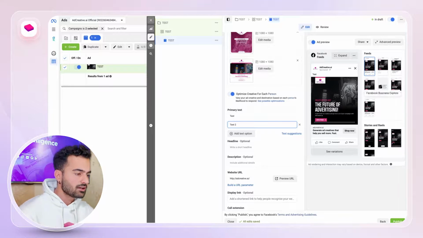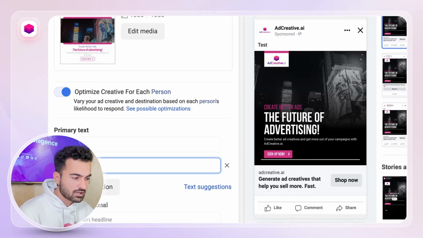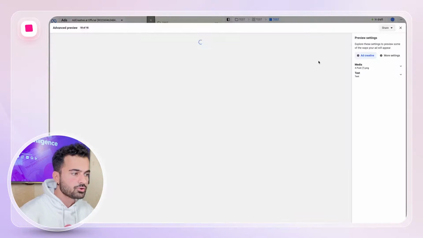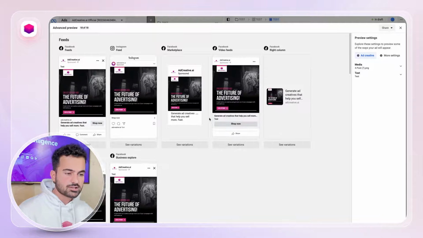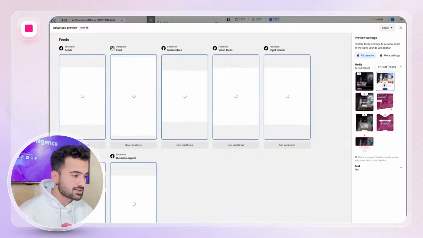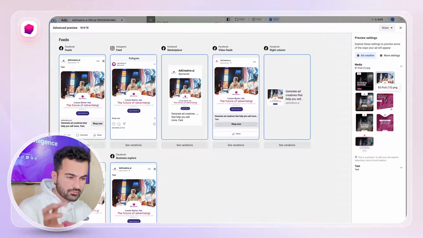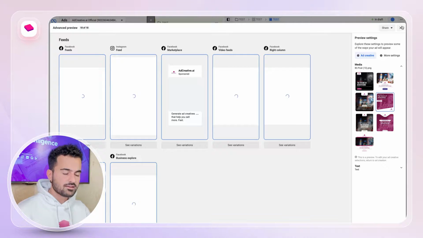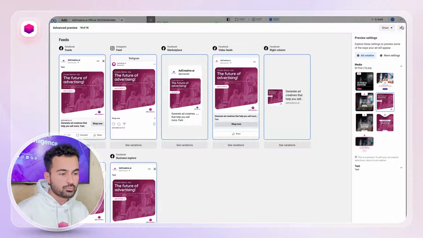And when you're done with that, your creative images are actually going to look like this. And there's going to be hundreds of different versions. So whenever you want, you can go to the advanced preview, and that's going to show you different versions of that creative. And if you want to see it with another creative, let's say how this is going to look, that's where you are. So you can see all the different versions, how it's going to look on different placements, and you can understand if they are cut off, if you can improve them, and so on.